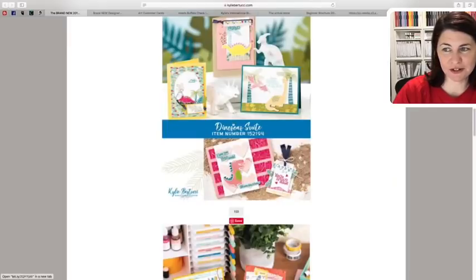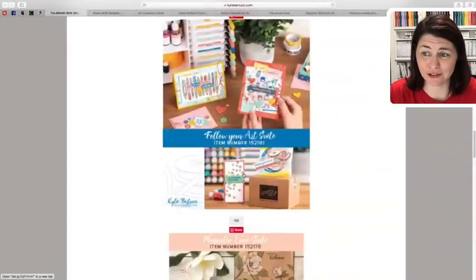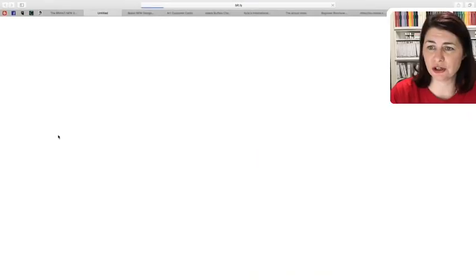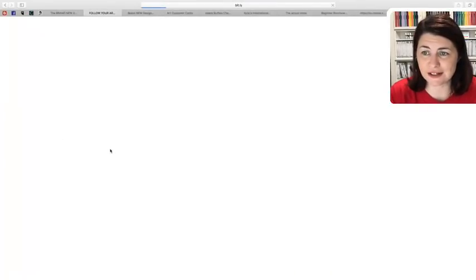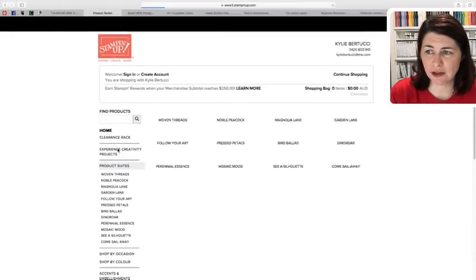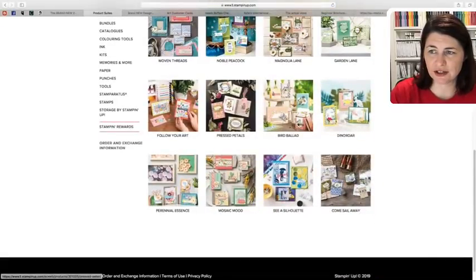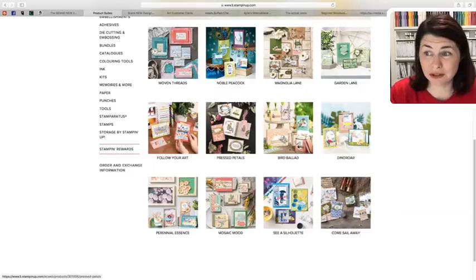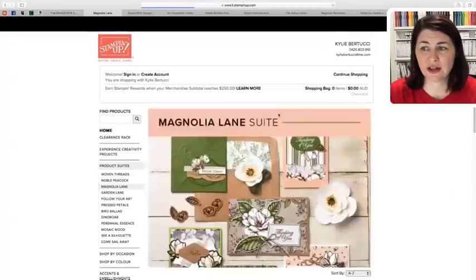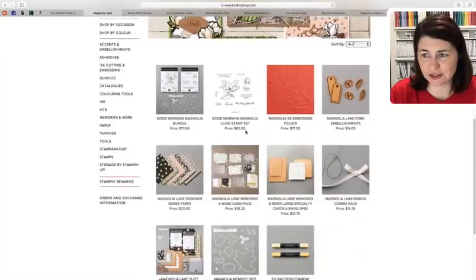So definitely check out this post because it doesn't even actually include all of the suites. I've just done some of them. So there's more suites. If you go to my store, you can go to the section where it has suites and see product suites and it will have them all there. So you can click on any of those and it will have them all for you, which is really, really awesome. I really like this addition, particularly with the Magnolia Lane. I know that that's one that my customers have voted on and said, absolutely, it's just the best.